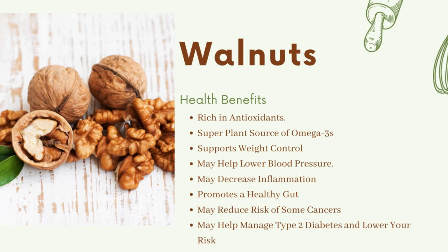They're a super plant source of omega-3s. They support weight control, may help lower blood pressure, may decrease inflammation, promote a healthy gut, reduce risk of some cancers, and may help manage type 2 diabetes and lower your risk of contracting type 2 diabetes.